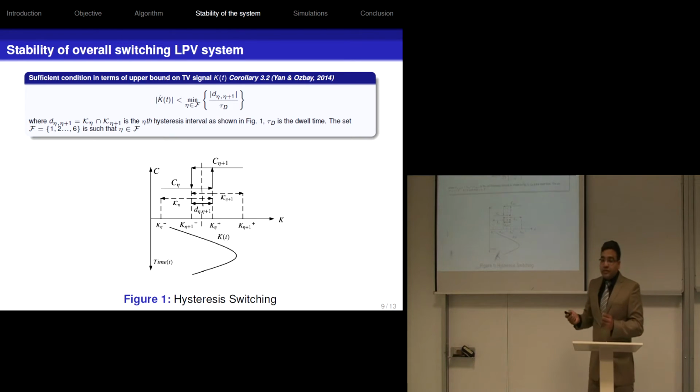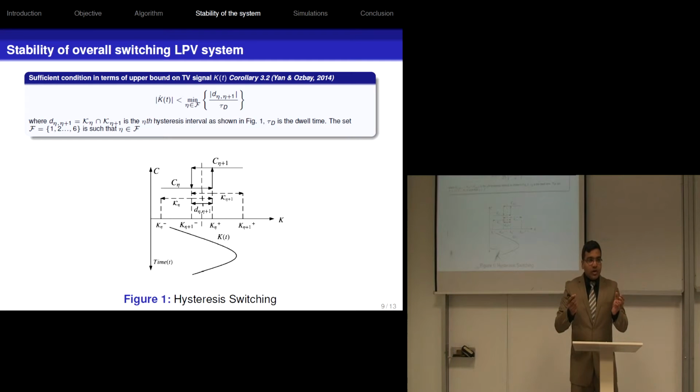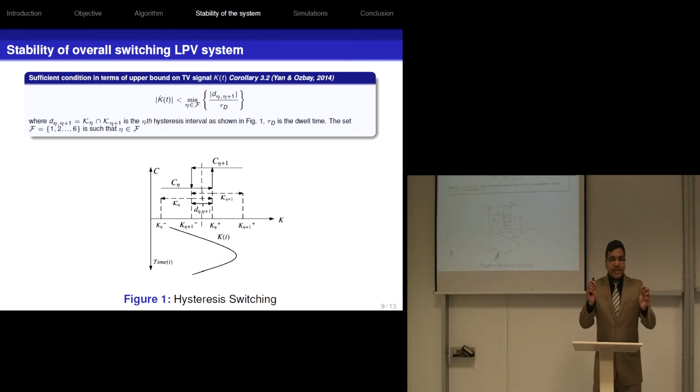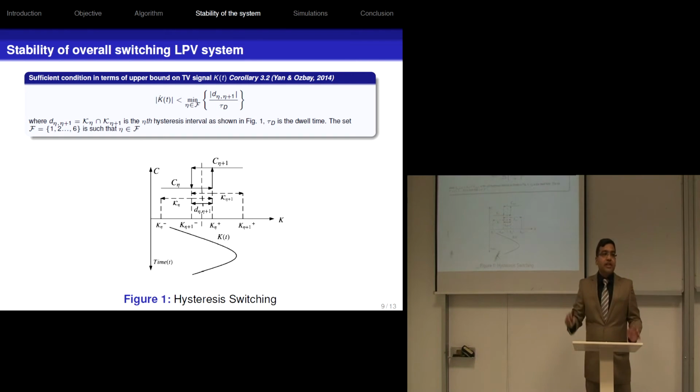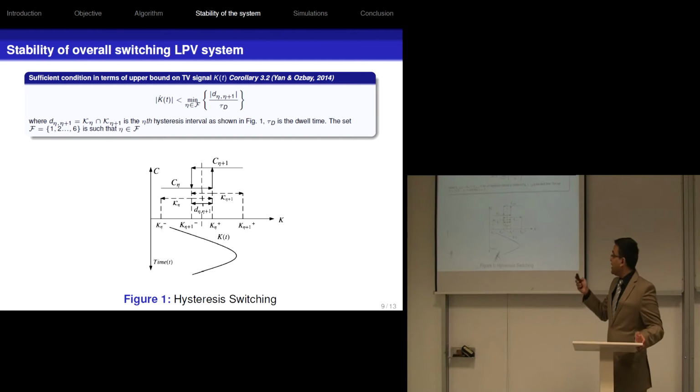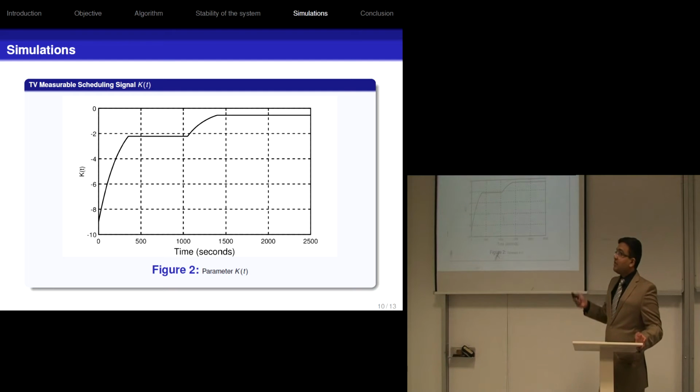Now what we will do, we make the switching slow. We will make it slow. We will provide a hysteresis between the switching of two controllers. We will provide some time so that our signal is very slow, and this is given by this bound, and this bound is from the LMIs of the work of my professor Hitay Özbay and his student Yen back in 2007. So this is our simulation.